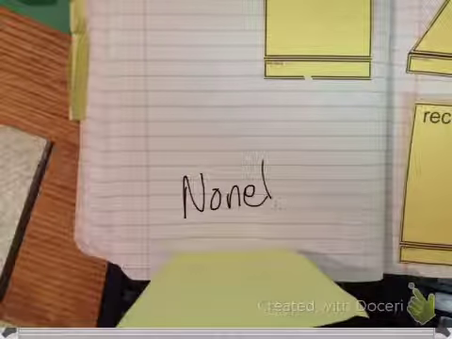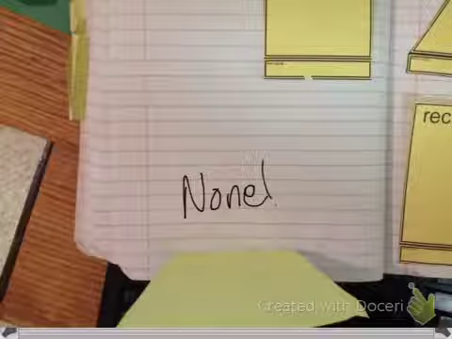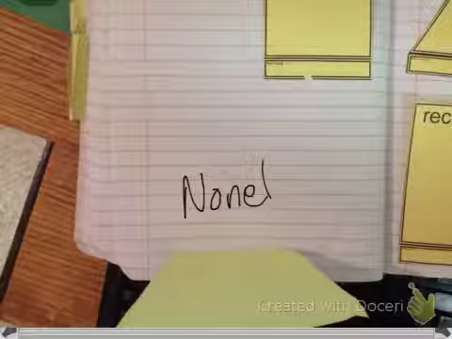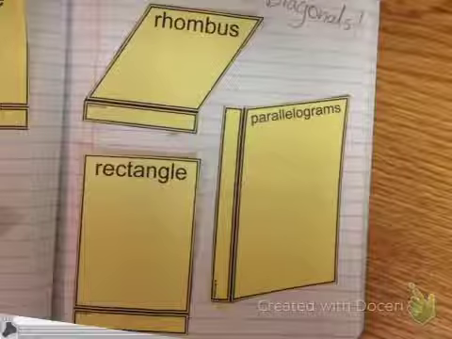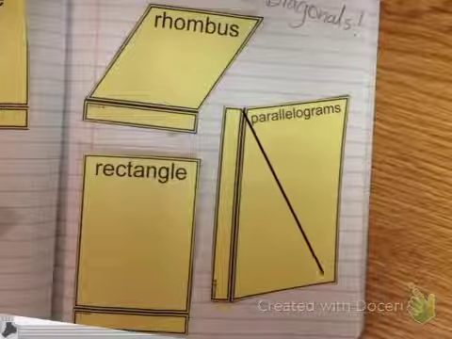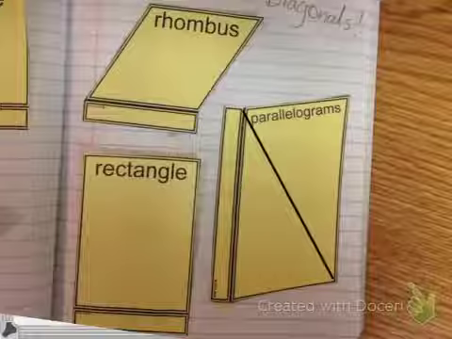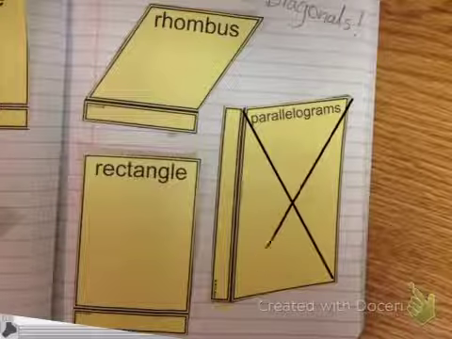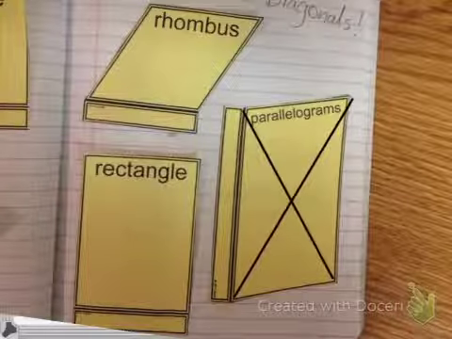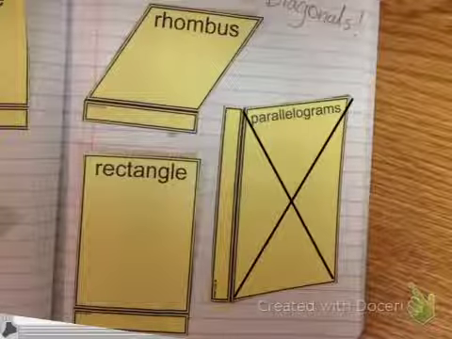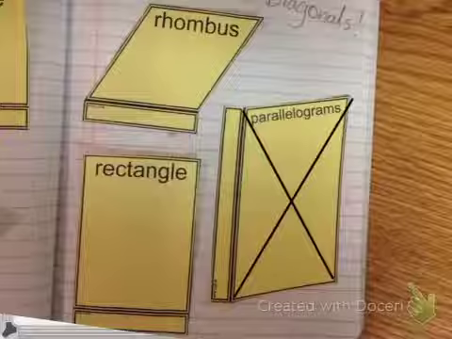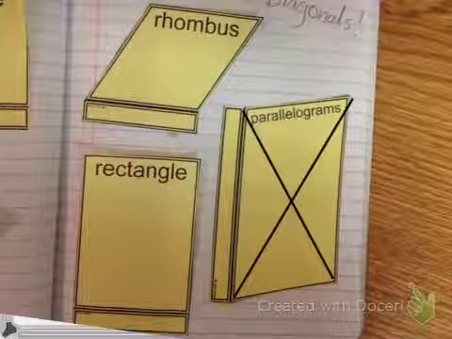Now, I want you to move over to the other side of the page. We're going to move to the parallelogram next. I want you to draw some diagonals on parallelograms. It's really important that we get them straight because that's going to be easier for you to recognize in the long run. So find a straight edge somewhere at home. You can use a ruler, you can use a book, anything that's going to have a straight edge. And go ahead and draw those in there.